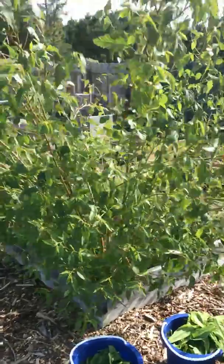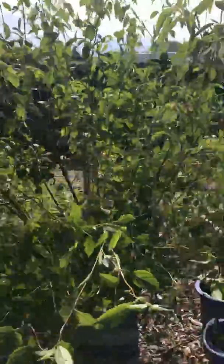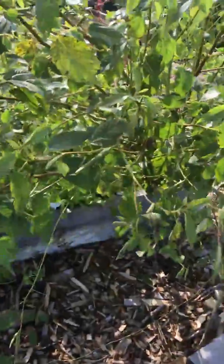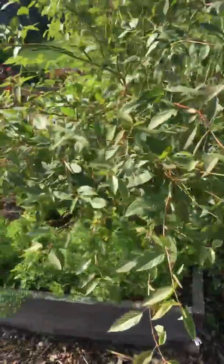All right, we're back with you. We're gonna jump into our Egyptian spinach. Good thing about this is it's producing some nice seed pods. So now we just got to wait for those to kind of die out, and once that happens, we'll be able to harvest the seeds. So that's definitely something we'll do.